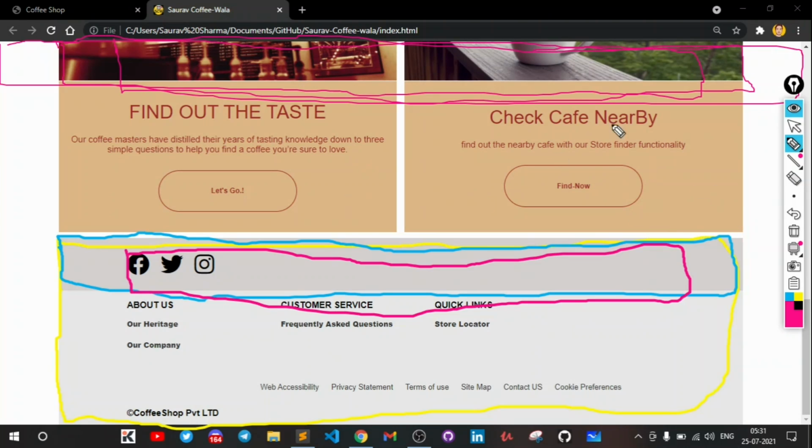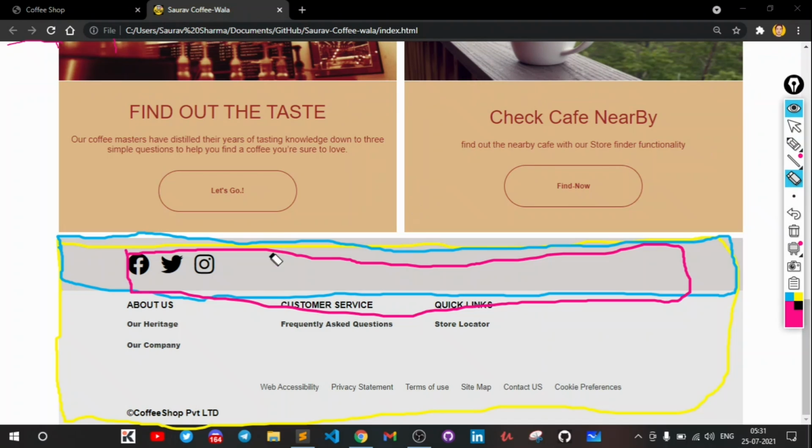So let's remove these boxes and now understand this. This will be done here, and after that we have this, sorry, I should take the eraser. So we have this section, which, if it's the top, we can call the top footer, then we can say this is the lower footer, right?